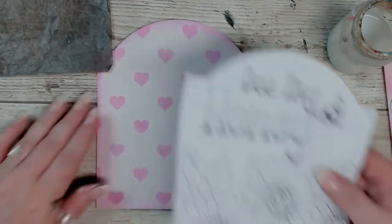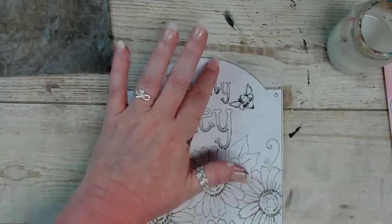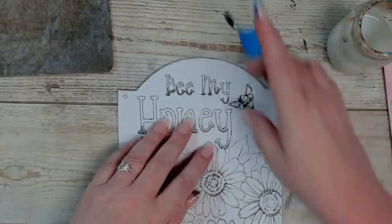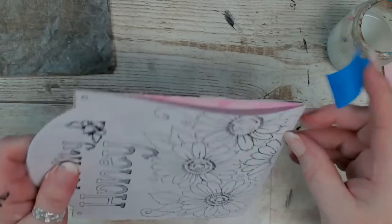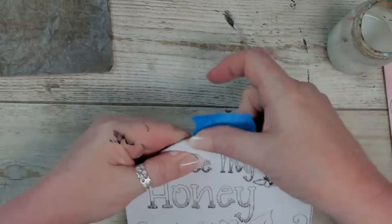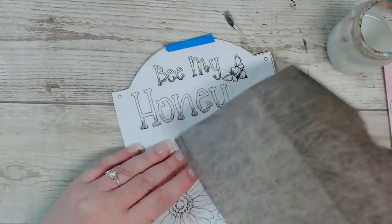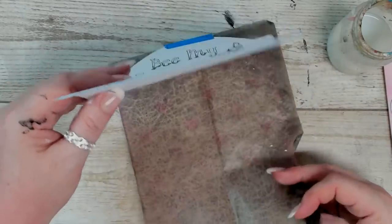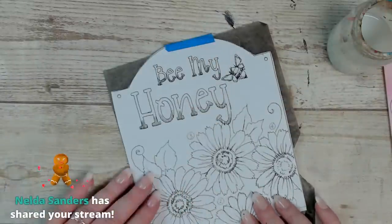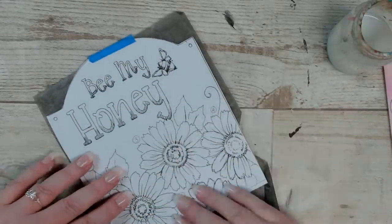And we're going to position our line drawing in place. I'm going to tape it in place at the top because I like to make sure everything stays where it's put. But I also want everything to be nice and straight. So let me do some adjusting here just so that everything is where it should be. There we go. Now, graphite paper, matte side down. Unlike I did earlier this week, traced out an entire design and it was beautifully transferred onto the back of my paper because I had my graphite paper upside down. Pretty swift some days.